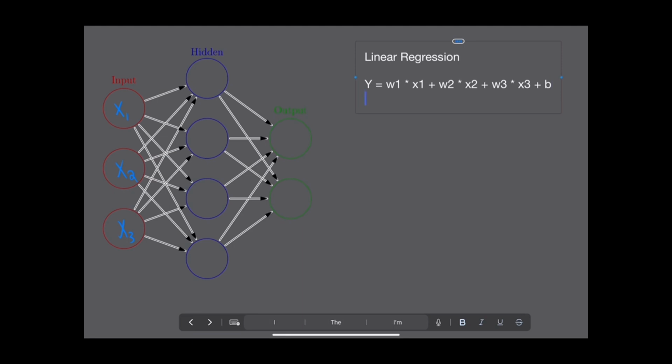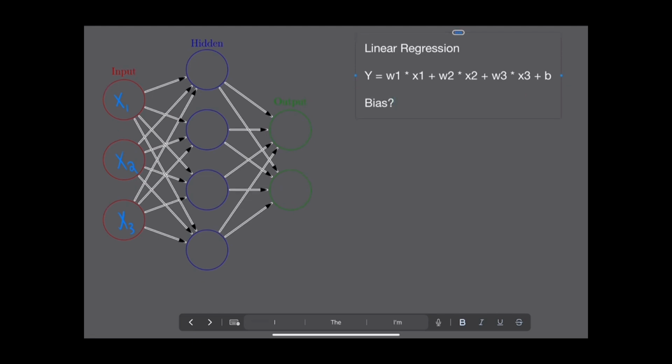And x1, x2, and x3 are our input attributes, and if y is our model's prediction, our output for however tall someone will be, based on x1, x2, and x3, then it makes sense that w1, w2, and w3 factor in how important each respective input attribute is. The higher w1 is in this formula, the more important x1 is, which, if you remember, is the average of our parents' height. That reflects how important that attribute is in influencing what y would be.